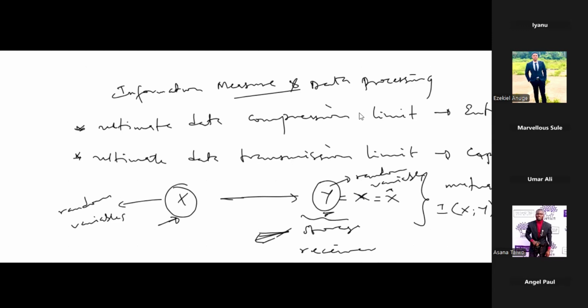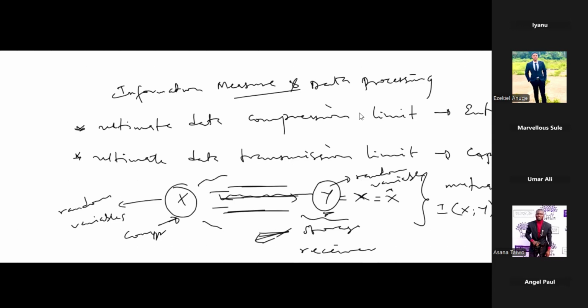And for us to be able to transmit X, we may be bothered about the nature of this pool where I'm going to send it. Now, if it's too large, then that may result in some kind of distortion. So we want to ensure that what we are transmitting falls within the channel limits. And that brings us to compression.